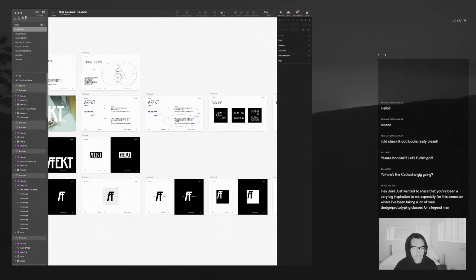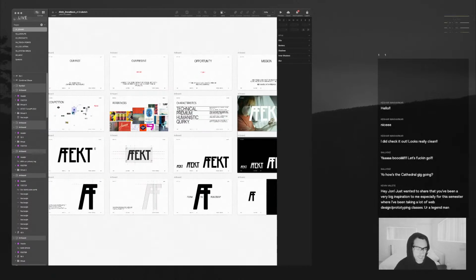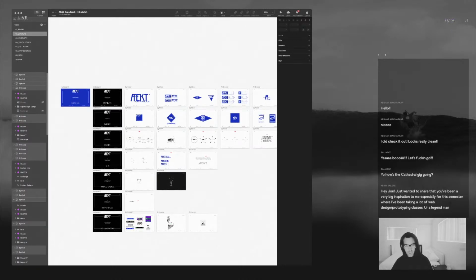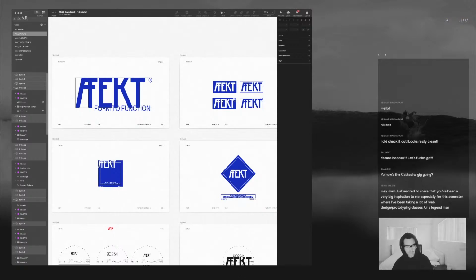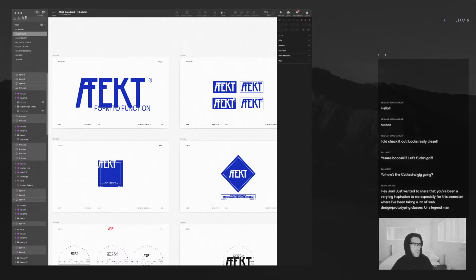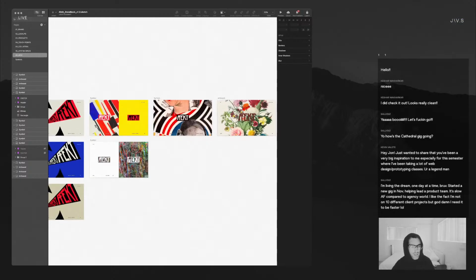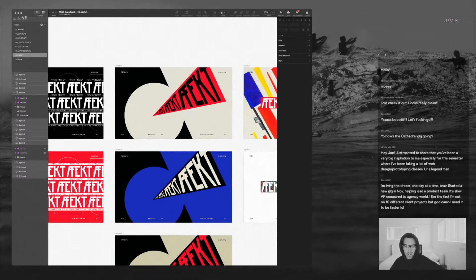I won't bore you too much with this, but this is kind of where my head's been at lately and why I haven't really been streaming. I've been working through this. It's kind of in the Russian constructivist world, which I very much leaned into. If you paid attention in your art history classes, you should recognize this.